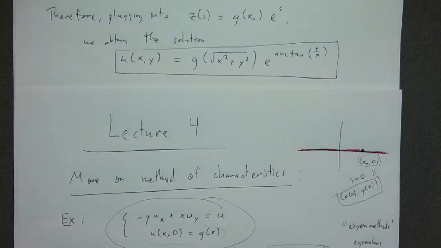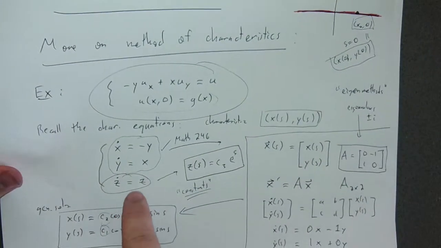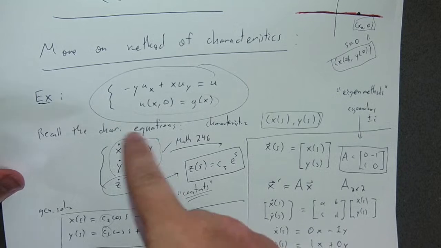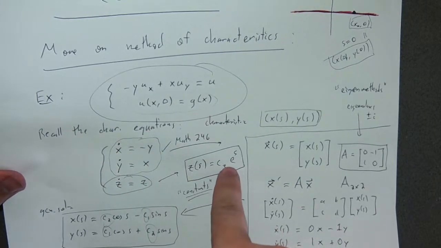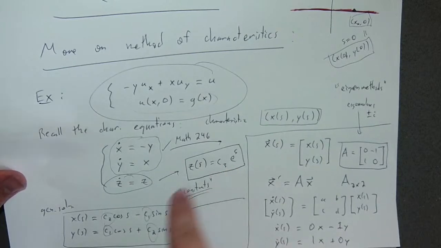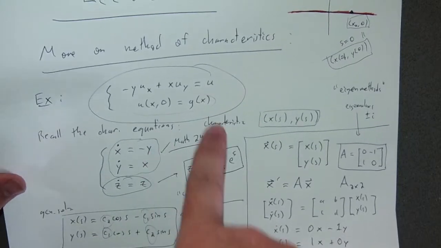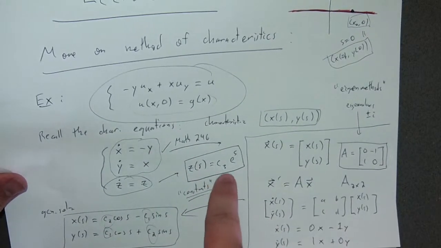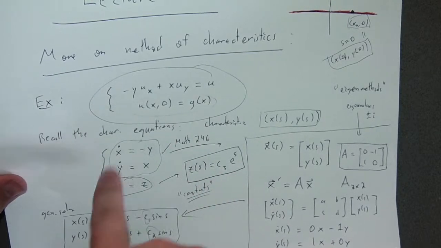Now, as I mentioned a couple times previously, in our characteristic equations here, we didn't actually need to do the system first. We actually knew that z of s was going to have this form. And just by imposing initial conditions, we'd be able to figure out that this constant involves this g. So without solving this, we'd be able to find a general form of this.